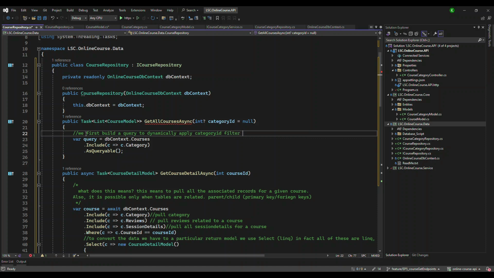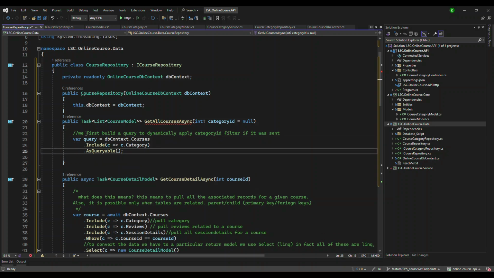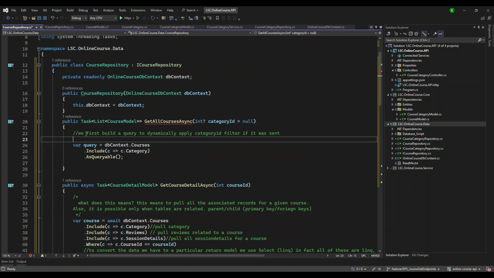As queryable means it becomes a query. On top of this, you can continue to build the query. Next, what I'm going to do is, if the incoming category has value, then only I will apply the filter. If not, I will not apply the filter. So which means this method can be used for two purposes, where I wanted to get all the courses. At the same time, I want to get the courses for a particular category ID.